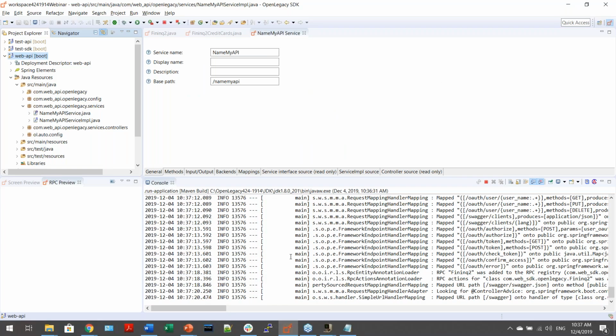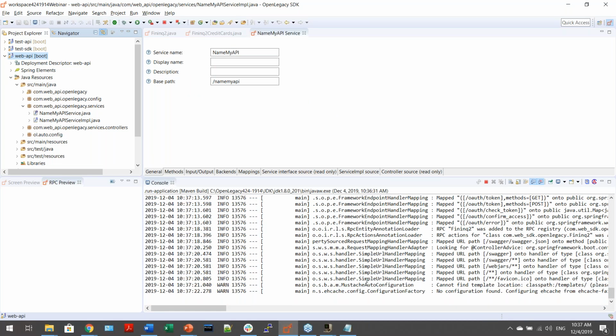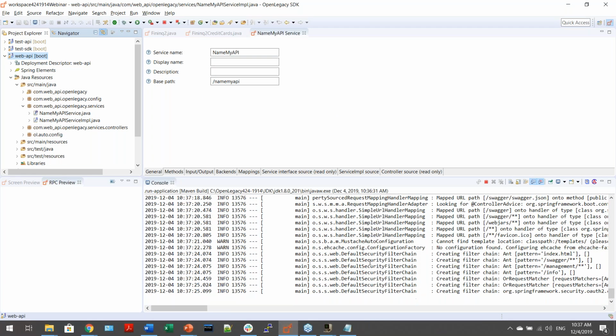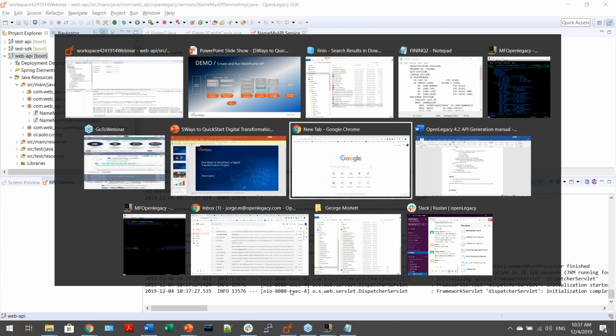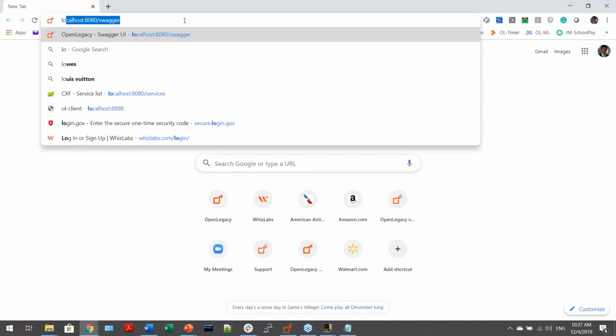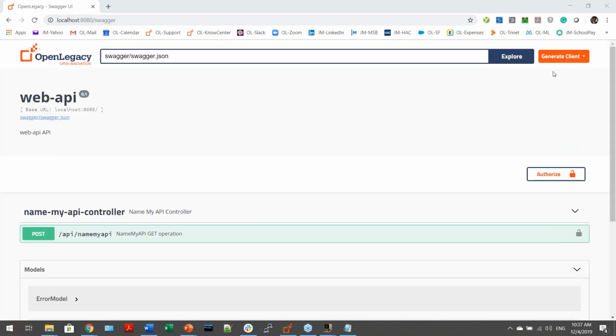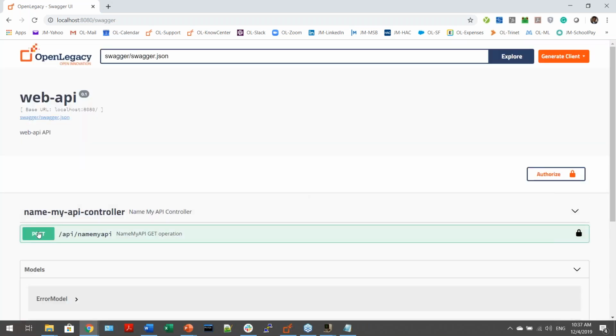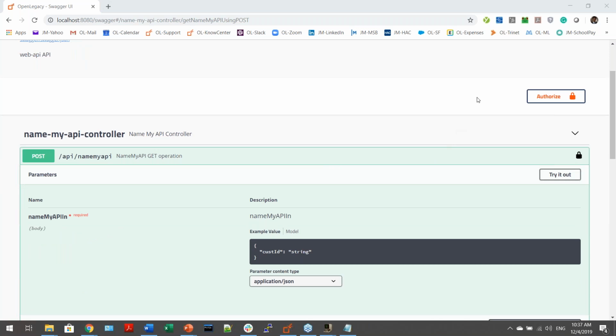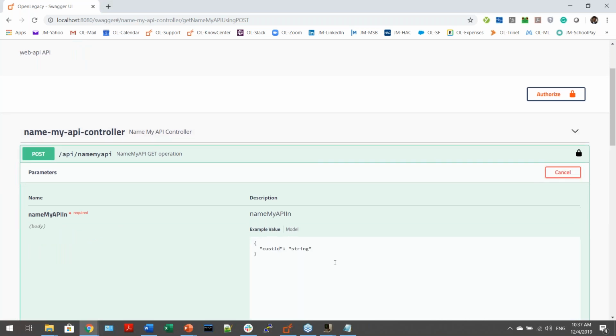Okay. So this API is going to take control of my port 8080 in just a minute. And when that is done, it's here. And then I'm going to be able to open a browser and show you my API running on my localhost port 8080. And by default, we have the OAuth security standard here on our APIs. You can take that off and use another if you want. But I need to authorize the access to this API right now. And from here, I can try it out.